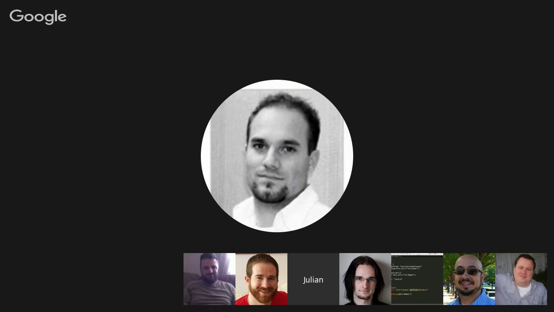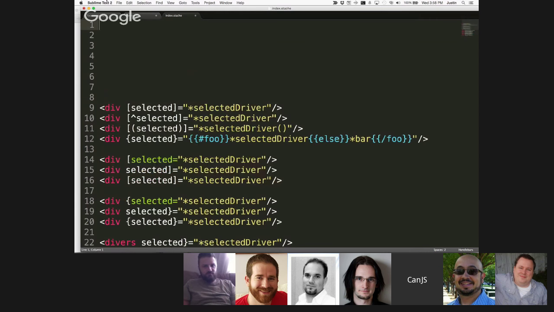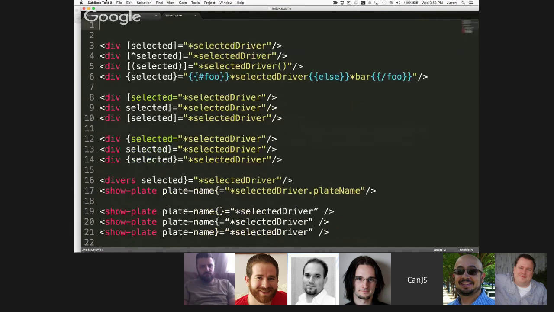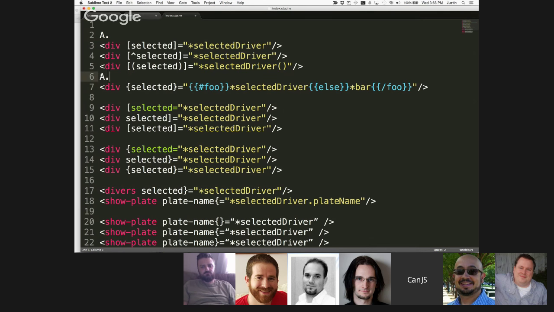Okay, so let's get back to the binding syntaxes. What I think I'll do is let's label these. So A, and then we'll call this one A star. That's what you like instead of the two-way binding here.